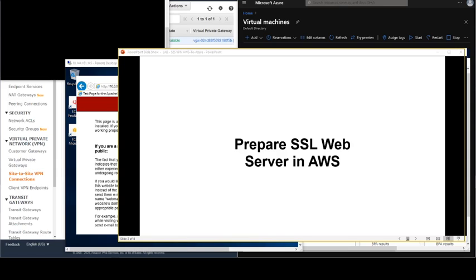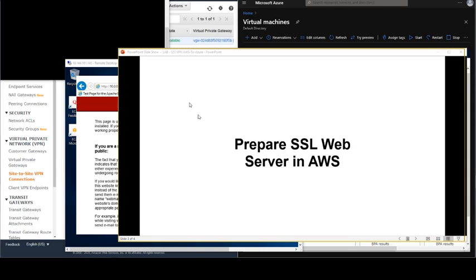So we will be creating some keys and generating some certificates. The only difference is that the certificate will be generated by a self-signed certificate authority. So that is the only difference. But other things you will do will be similar or exactly the same, even if you had a publicly registered domain. But in this case, it's not publicly registered. It's just for demonstration and test purposes. That's what we are doing here.